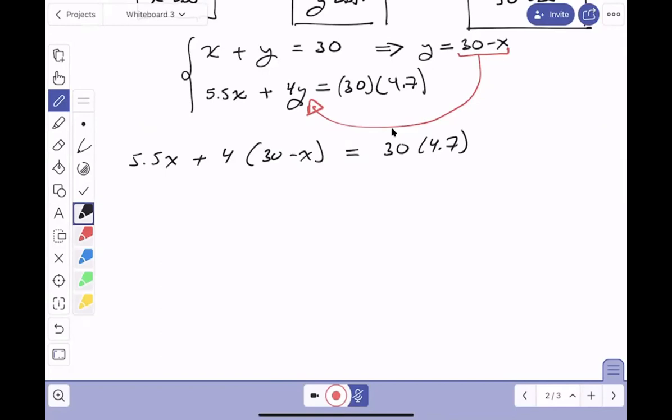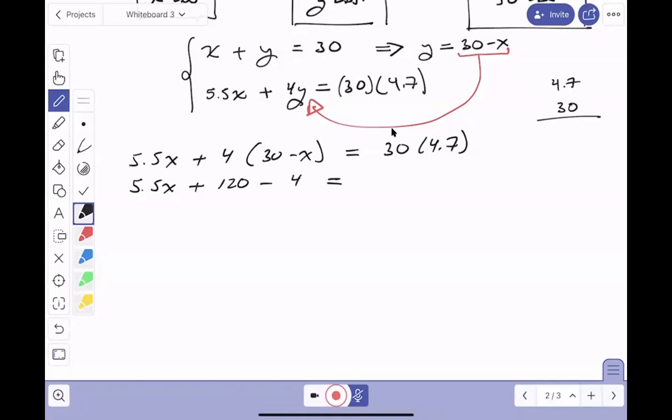All right. Again, if you have a really tough time with arithmetic, I would say do your best to get better at it. But if you're really that weak at it, I guess you'd have to use a calculator. But I don't want to use a calculator unless I have to. So I'll put this down for you. It's 5.5X. Now 4 times 30 is 120, right? Minus 4X. Let's see, it's a little more difficult, isn't it? And so I'll write it aside for you. And I can write this over here, 4.7, right?